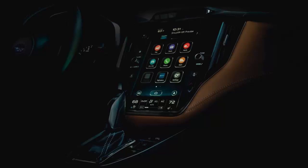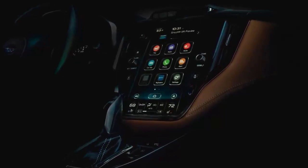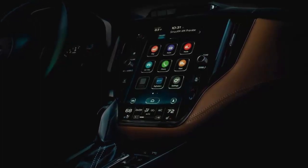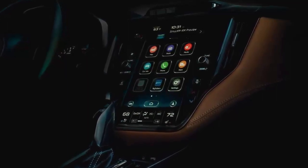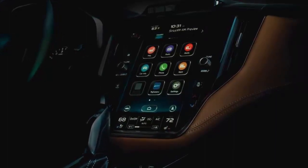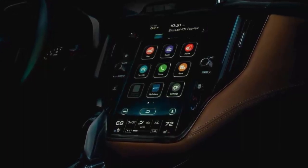Ahead of a full reveal at next week's 2019 Chicago Auto Show, Subaru has released a couple of teaser images for the all-new 2020 Legacy. Judging from the single, poorly lit exterior shot, Subaru's next midsize sedan will look like a textbook, three-box, Japanese midsize sedan. No Honda Accord-like sloping rooflines to be found here.